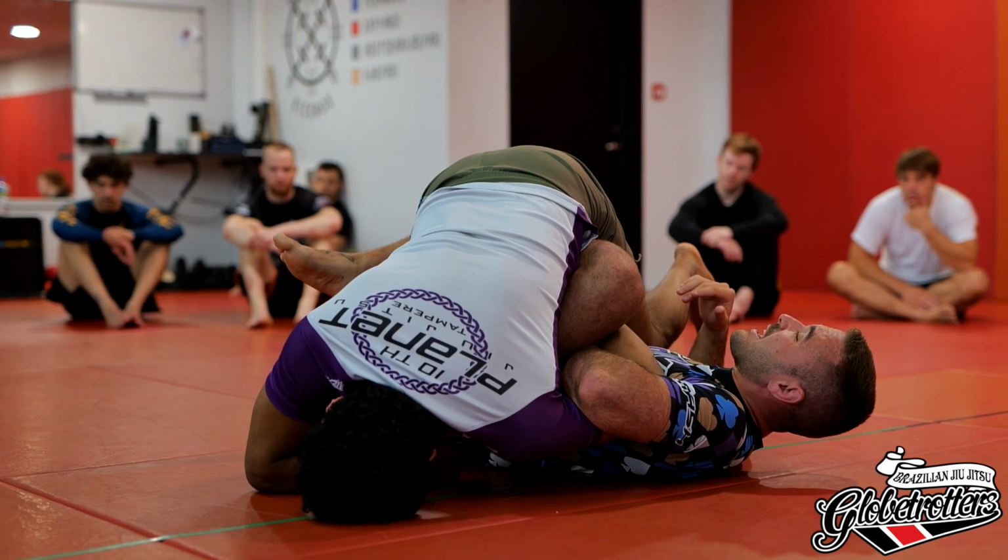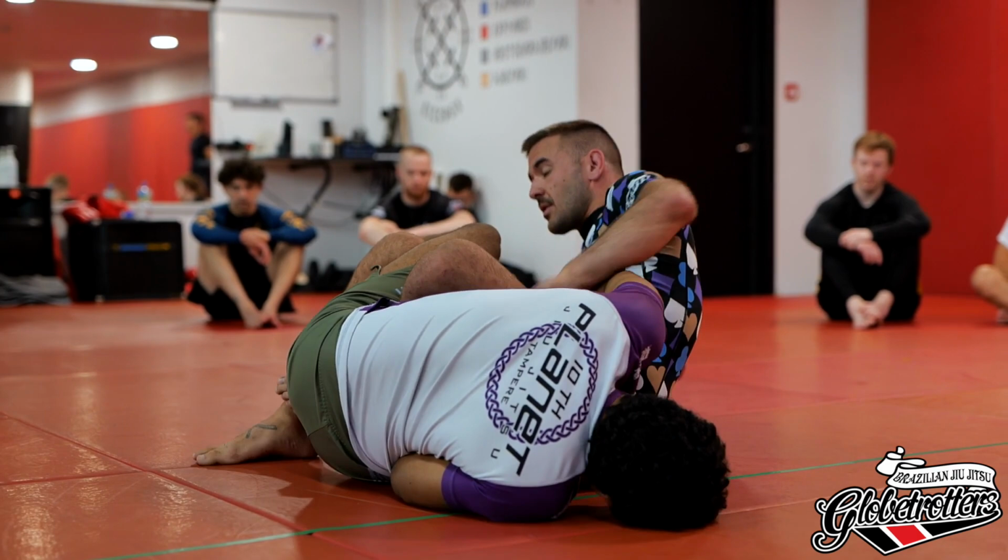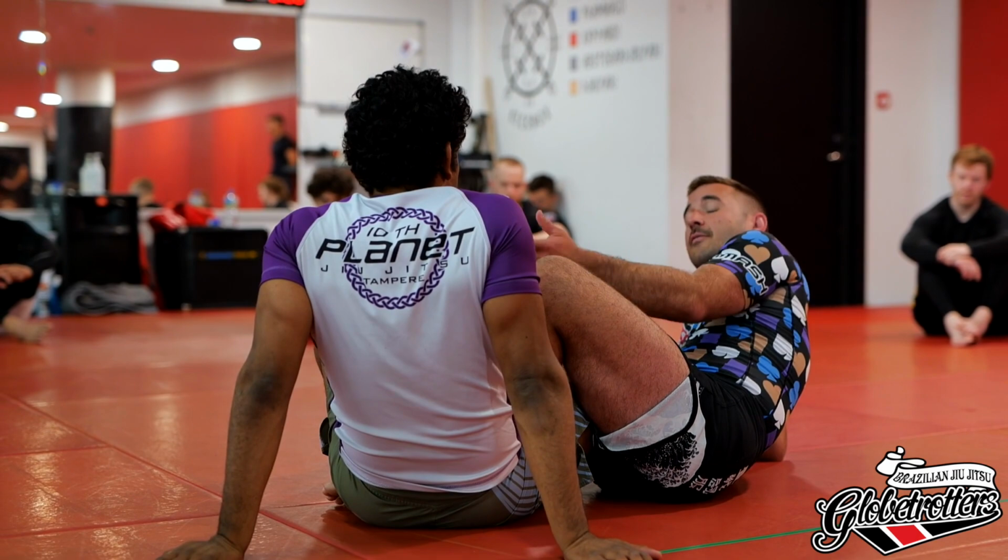So right now he cannot turn away from me, he cannot go into his turning escape, and I have the window of opportunity to seize the heel before he does so and get into a finish. If I lose the arm, I'll attach myself to the second leg because this just magically swings towards me.